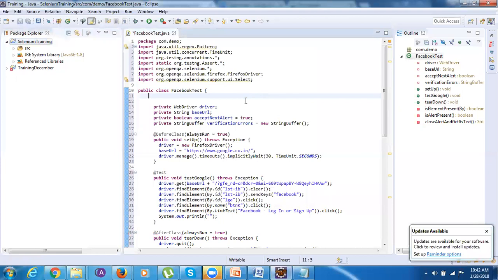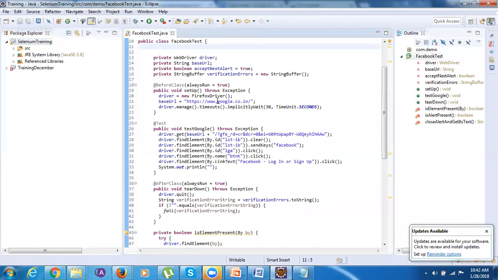Let's see, are we able to run it? It will not run because of Firefox. Let me do one thing: let me create it for the Chrome browser, and I'll tell you later what I have done.